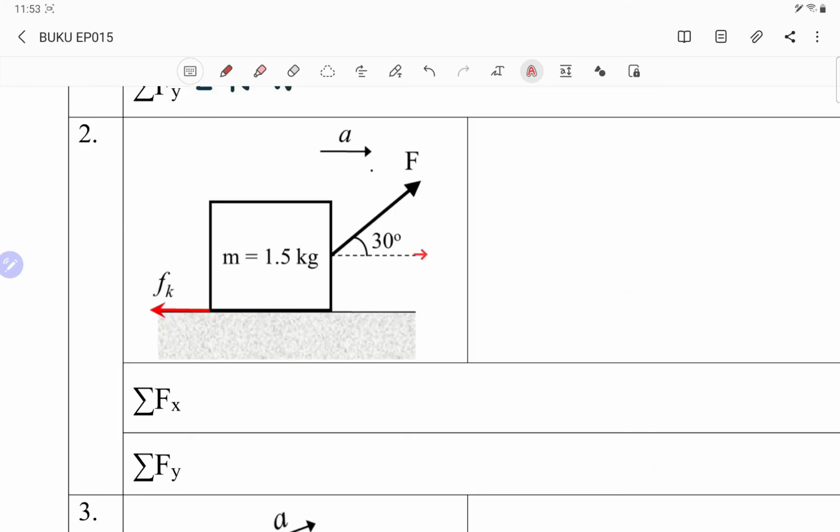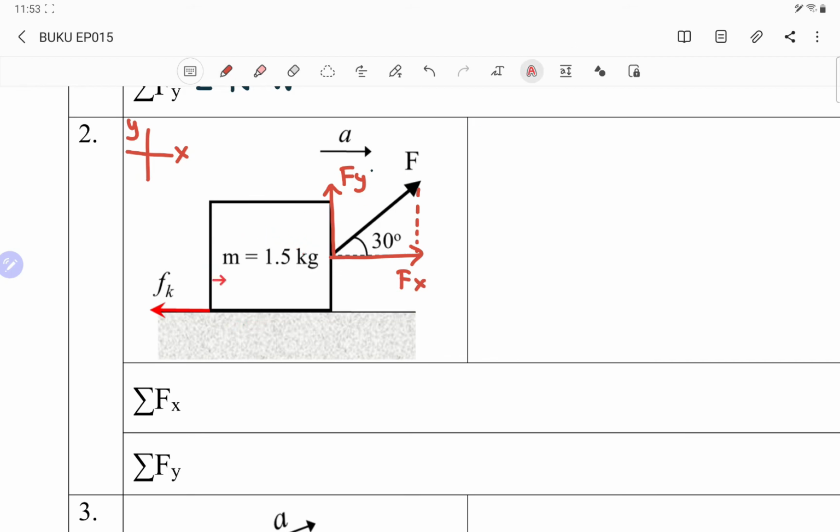Now we move on to number 2. Okay, number 2 we have a force over here. Okay, so in this case kita punya axis X dengan Y. So according to this vector over here, sebabkan dia ada angle, we need to resolve it. This one is Fx. And here is Fy. Then kita ada friction, kinetic friction. So which means this is not a smooth surface. Dia tak tulis pun, dia tak bagi tahu. Dan dia bagi Fk. So maksudnya ada geseran.